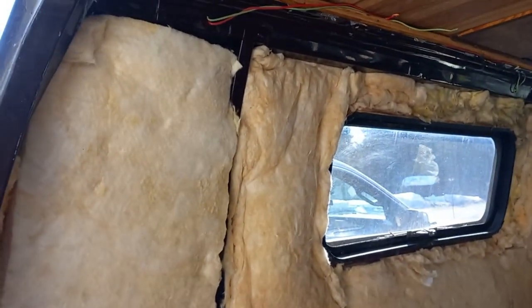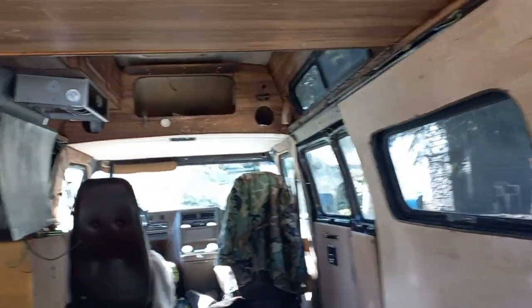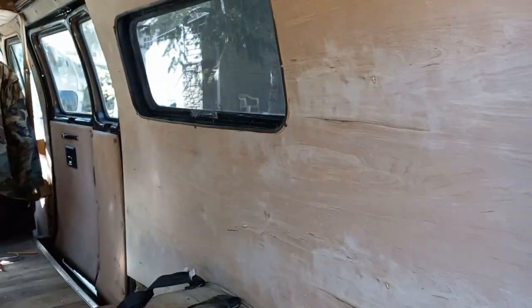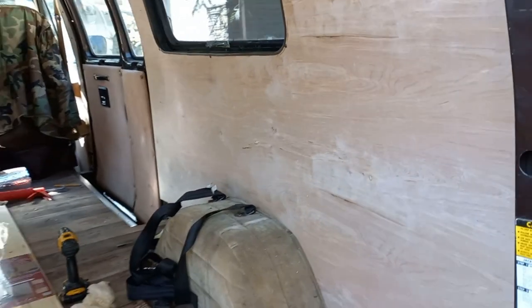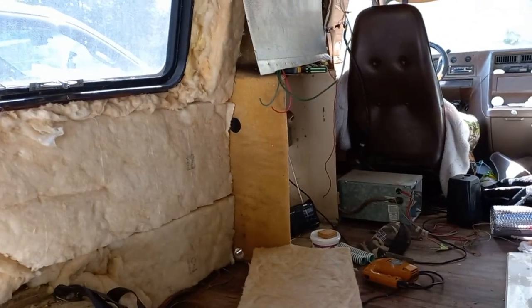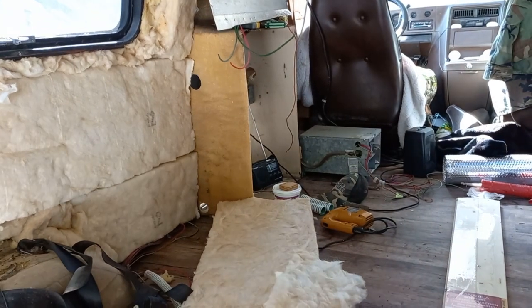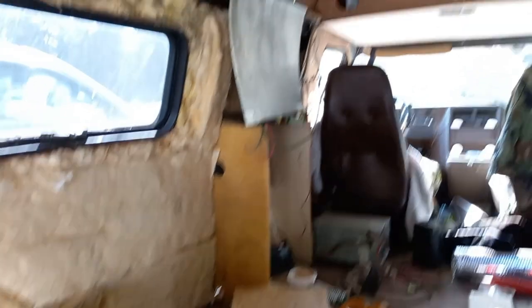I'll finish up the panels — just gonna get it good enough so I can put a bed in. Then over time I'm going to replace the front panels, even the top panel, replace them all with this birch paneling, and then I'm going to stain it. That'll be it for the paneling video. We'll get her done and then on to building the kitchenette area — I've got the stove coming in, gonna make a sink, got the furnace, and the fridge is working well — it's a three-way fridge. I think it's going to all come together.